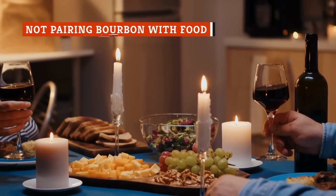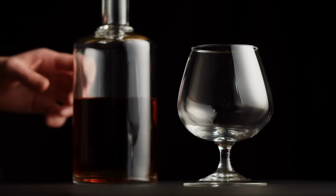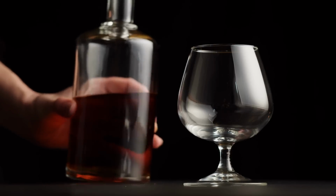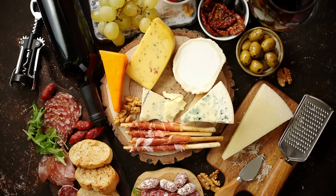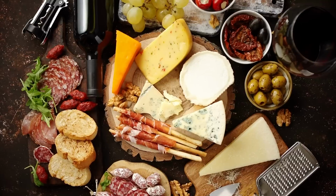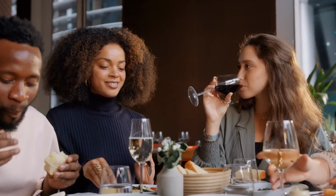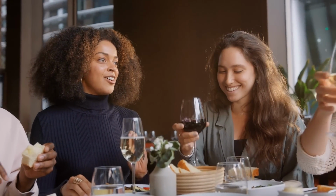Pairing wine with food can feel like old hat, but pairing your food with bourbon is a creative way to enhance flavor in both the spirit and the food. And it doesn't stop with the entree. Bourbon can be paired with a wide variety of meats, cheese, cuisines, and even desserts. Similar to mixing food and wine, it's important not to overwhelm the palate and to focus on pairing either complementary or contrasting flavors.